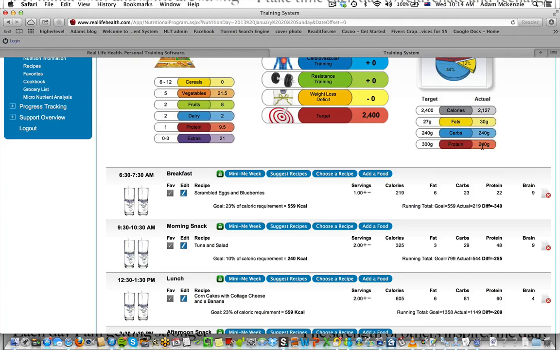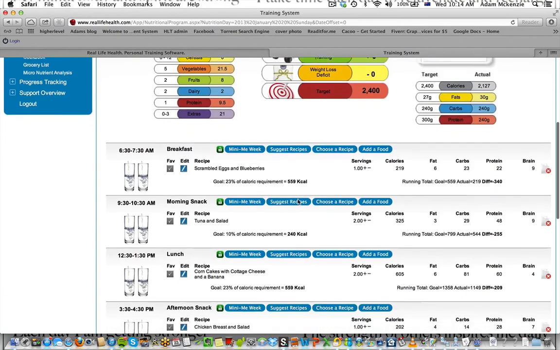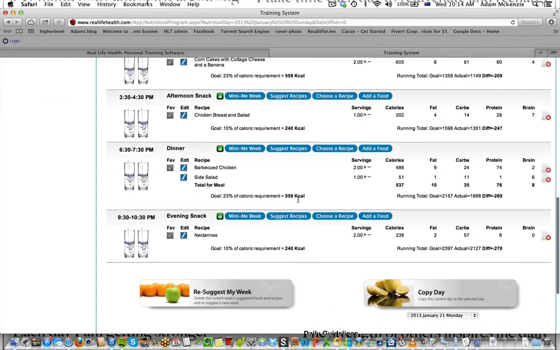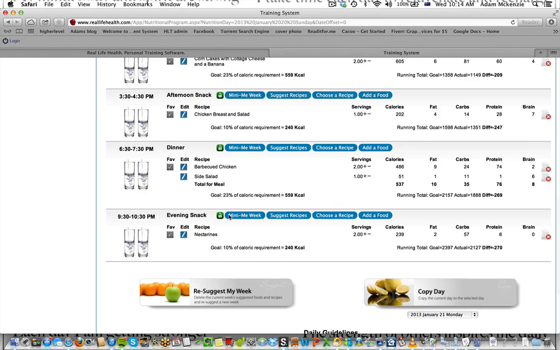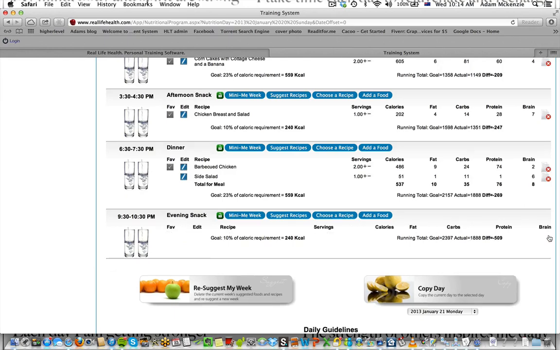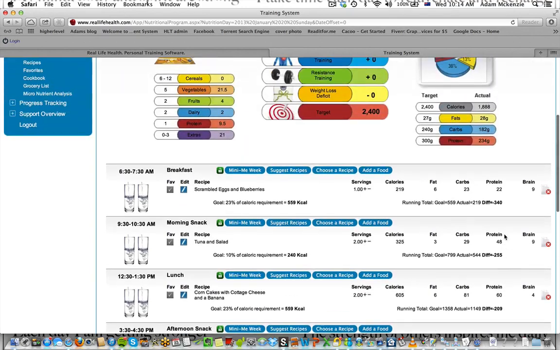So it's just a matter there of playing with each of those meals within the system and putting together your day based on your actuals. Now, if you don't have an evening snack or you don't have an evening meal and you found that you've had enough throughout the day, just go ahead and literally delete it. And what you'll find straight away, obviously, is that it's going to affect your actuals again.